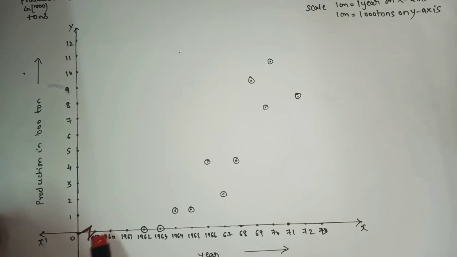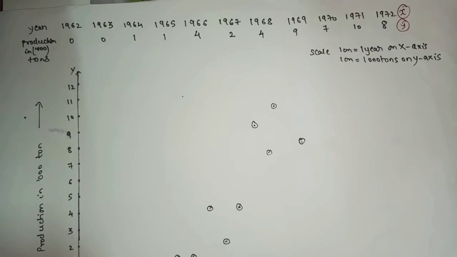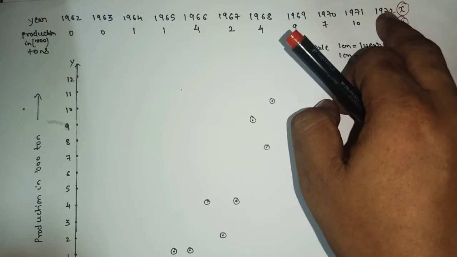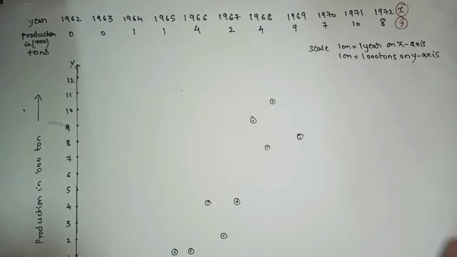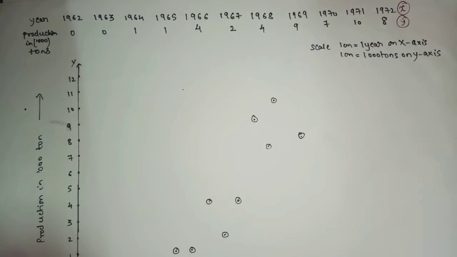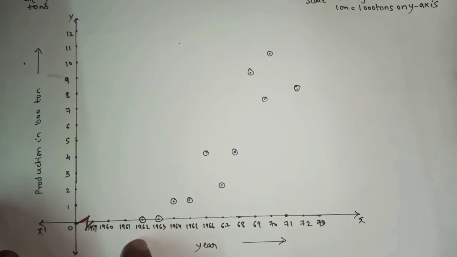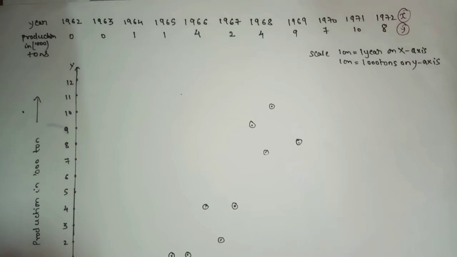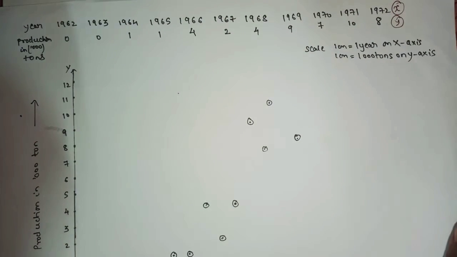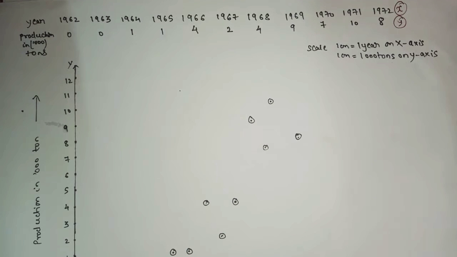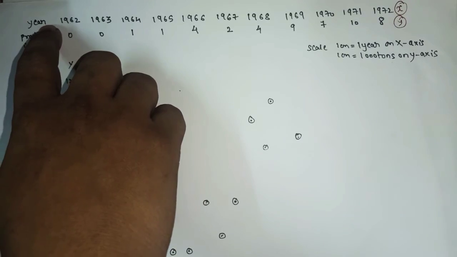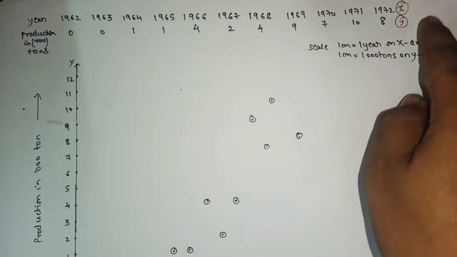Okay, so here you will draw the crank symbol. The class is starting from 1962 and ending in 1972. You can start your class from 1962, but you can also extend some classes from the beginning and the ending. It is not compulsory, just for namesake you can take one extra from the beginning and one extra at the ending.